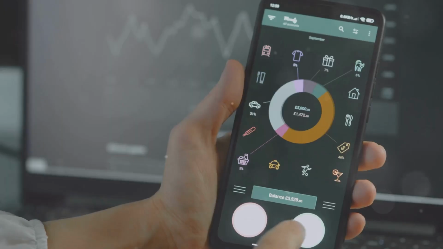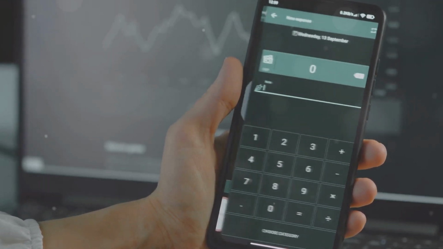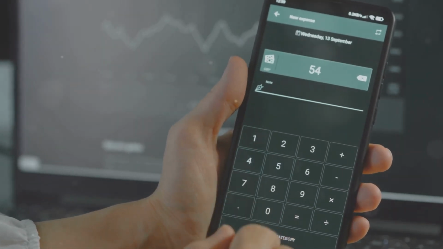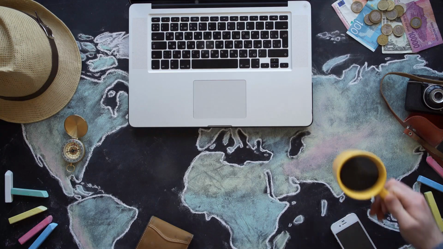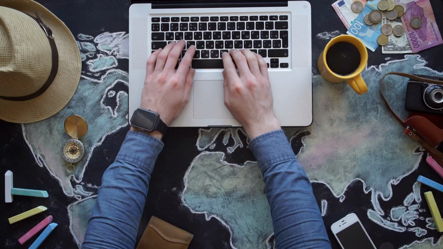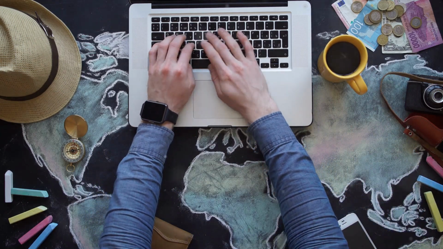Managing finances while living abroad can be tricky, but with the right tools, it becomes much easier. You'll need a way to receive payments from clients or employers, so make sure you have a reliable payment platform, like PayPal or TransferWise. Many digital nomads rely on budgeting apps to keep track of their expenses. Remember, living as a digital nomad often means balancing between countries with very different costs of living, so flexibility is key.